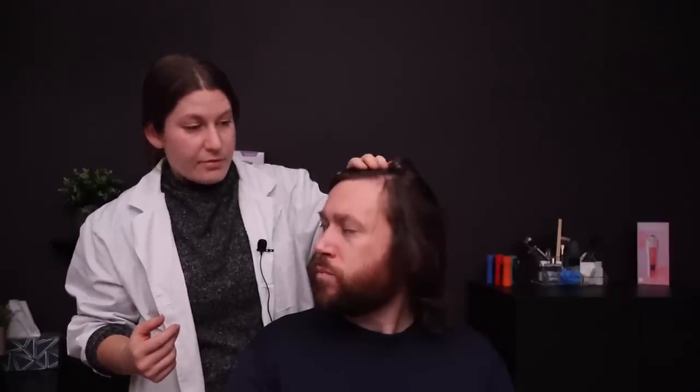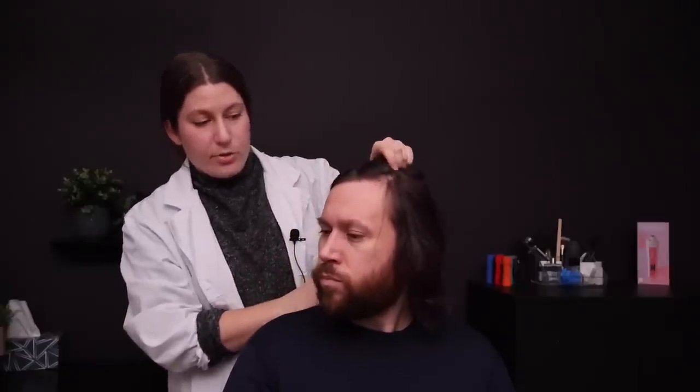It could also just be, do you find yourself tossing and turning a lot at night? Yeah. You do. So I'm wondering if maybe you're just irritating the scalp and the follicles and the hair when you're tossing and turning, especially with longer hair. If you're tossing and pulling on that scalp, when your hair is pulling on it at night, you may be irritating it in a way that you don't realize. So yeah. I'm going to be spraying something into your scalp, just rubbing it in. I'm hoping that will just calm everything down. Because I'm not seeing a neurological reason for the issue.